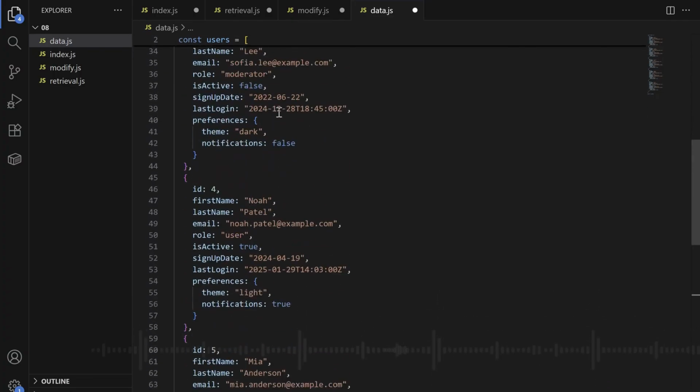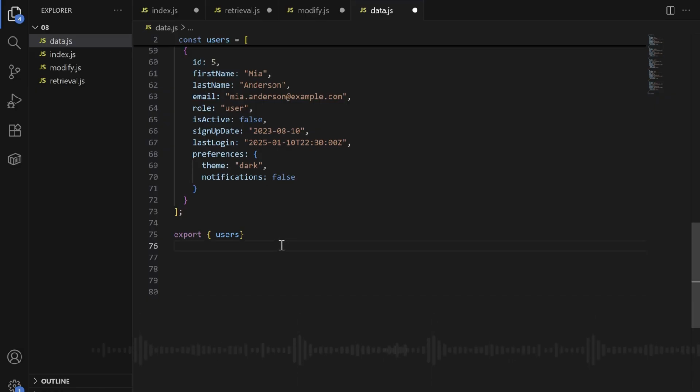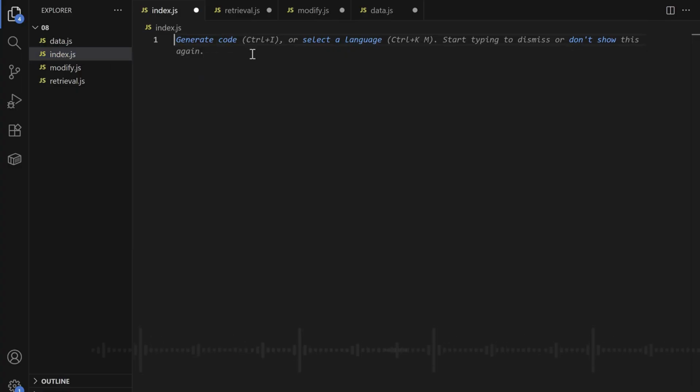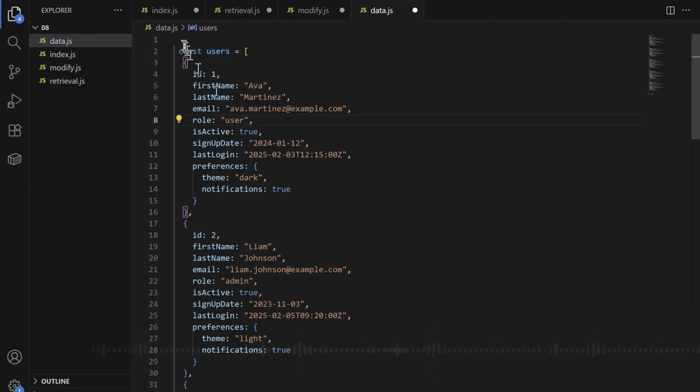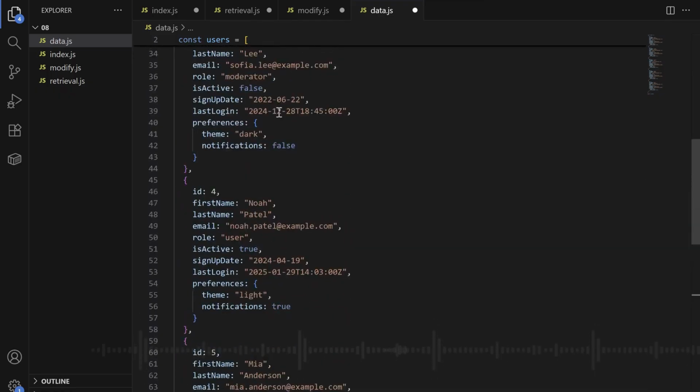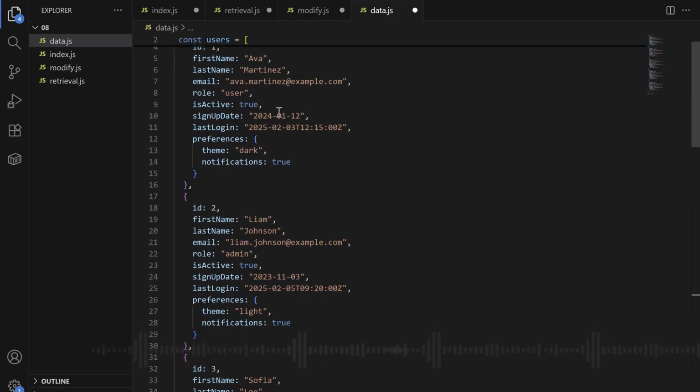If you have variables, objects, or arrays, anything in your JavaScript pages when working with JavaScript modules, you must export them using the export keyword so that you can use them in another page. So this array of objects containing our user data, we export it. We put export in front of our variable like this. We can also write the export down at the bottom if we have many objects or arrays that we want to export.